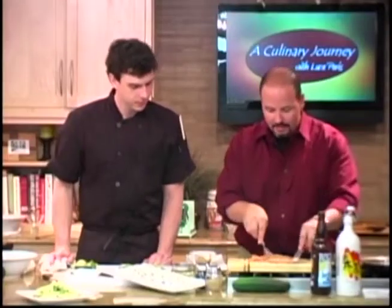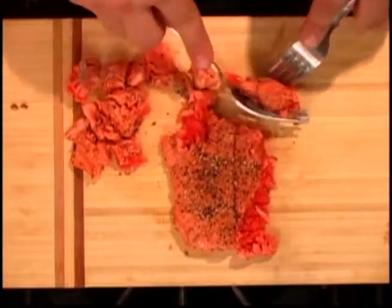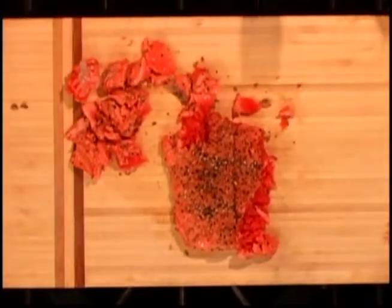Now, is this what you want me to do? No, that looks good. Okay, so just tear it apart, give it some nice texture. And if you wanted to try this another time, you could add a little bit of mayo to it.